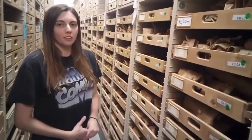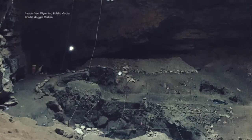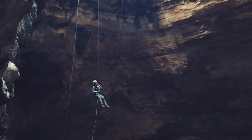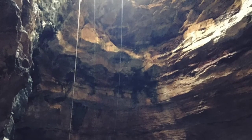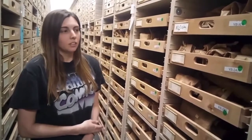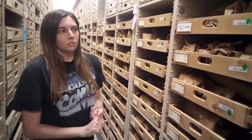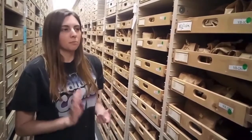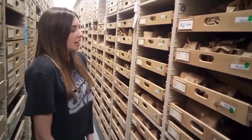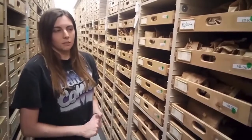The largest single part of our collection in vertebrate paleontology is from a site called Natural Trap Cave, a Pleistocene site in Wyoming. It was actually a pit in the ground with an opening at surface level, and during the Pleistocene, through glacial and interglacial periods, every kind of animal that was living at the time would fall into the pit and be trapped and not be able to get back out. So we have everything from mammoths to bison, American cheetahs, wolves, snakes, lizards, frogs, and birds — everything.